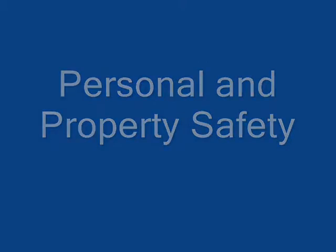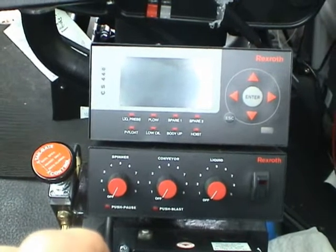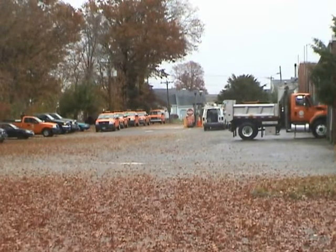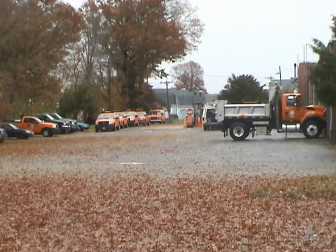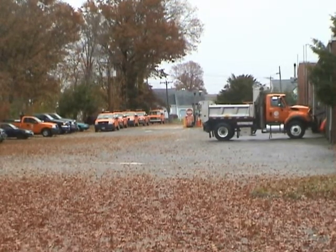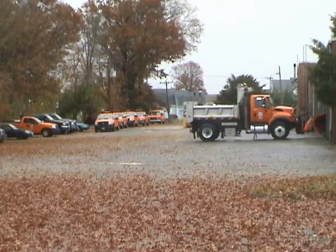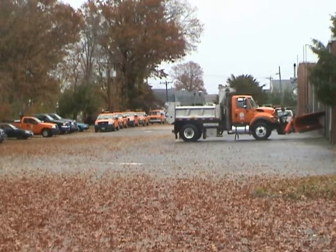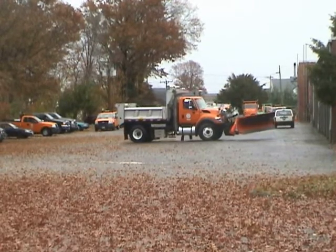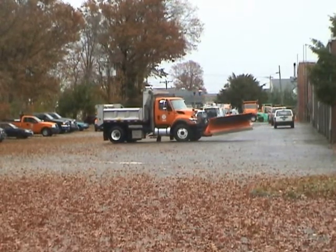Personal and property safety. Before operation, learn and practice safe use of controls. Clear the area of other persons and obstacles. Review all safety procedures. Do not operate this vehicle unless you have been properly trained, have read and understood the manual, and are familiar with the maintenance and operation of the Dura-Class Sidewinder. Operating this vehicle under the influence of drugs or alcohol could result in injury or death.